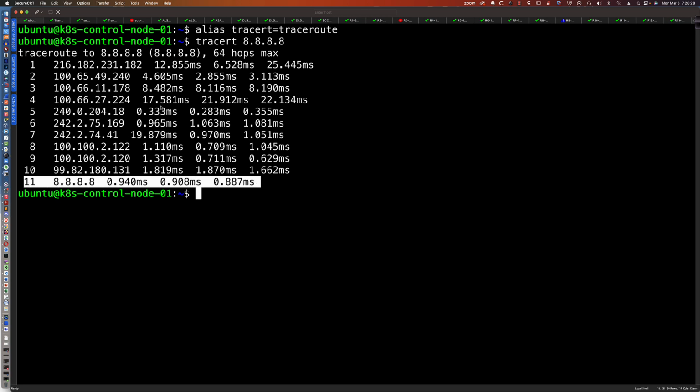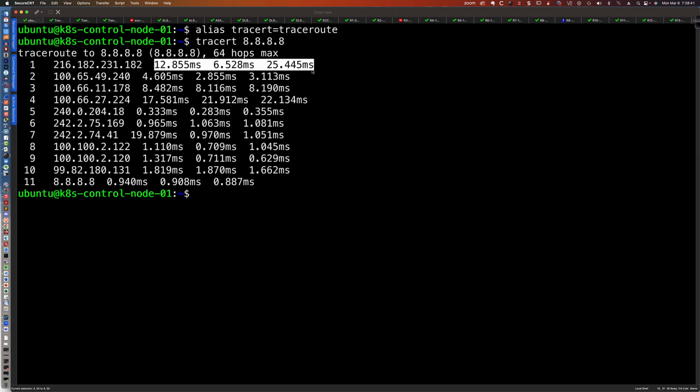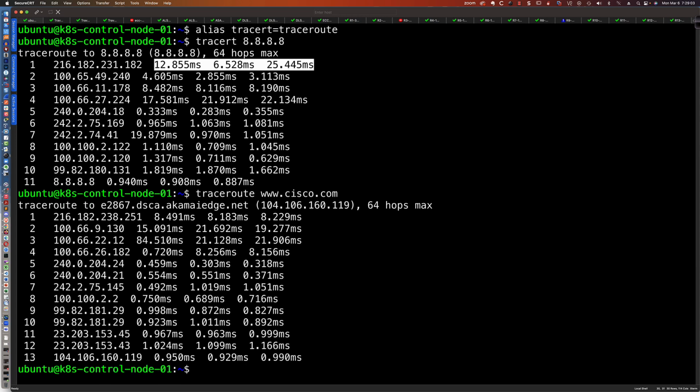Now, 9 times out of 10, your output is not going to be all nicely packaged like this with everything working as planned. You might see some asterisks in there. So again, Traceroute is going to send 3 packets for each hop by default so that we can get some better granularity in terms of the performance. So what happens if it can't reach a hop for some reason? I'm not even sure that I'm going to be able to get it to break here. So let's try www.cisco.com. And yeah, no, cisco.com worked perfectly.